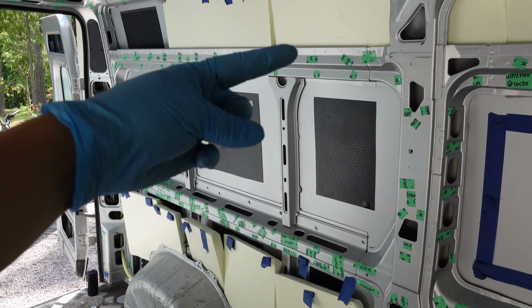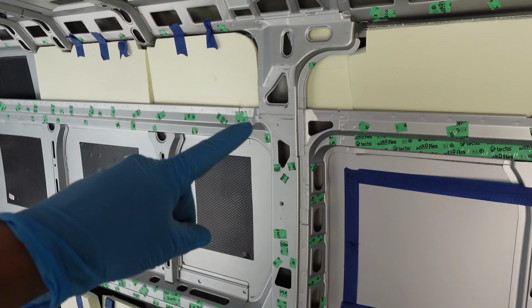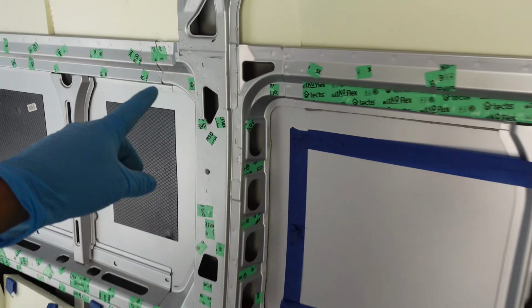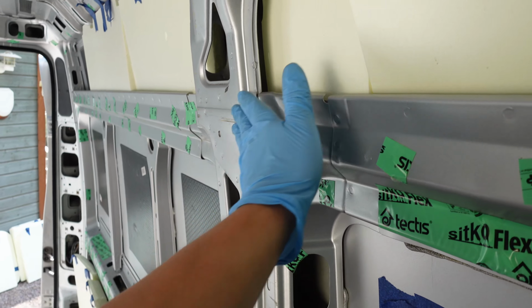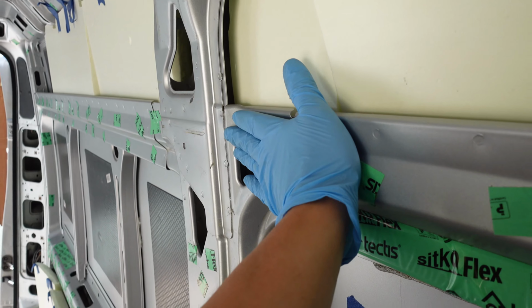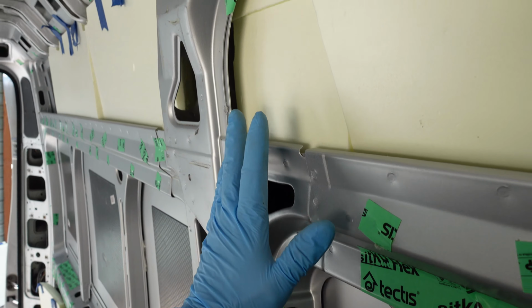So if it's 2 centimeters like there, it will be the same level as this one, because we have these bumps here. Then we will have the 2 centimeters here. Then we will be adding 2 centimeters at the top of that. So the 4 centimeters should be enough to cover this bump here. So let's see how it goes.